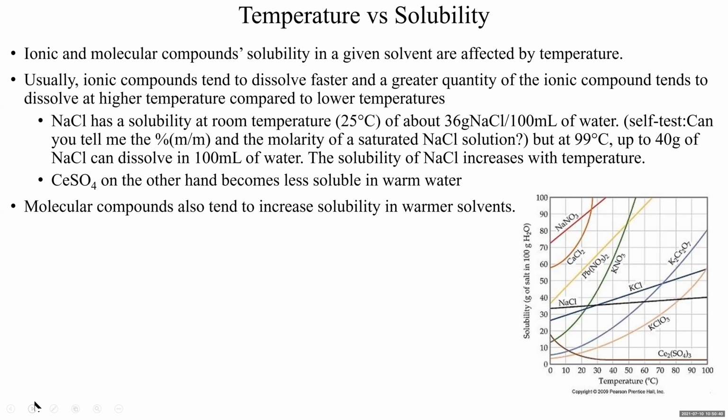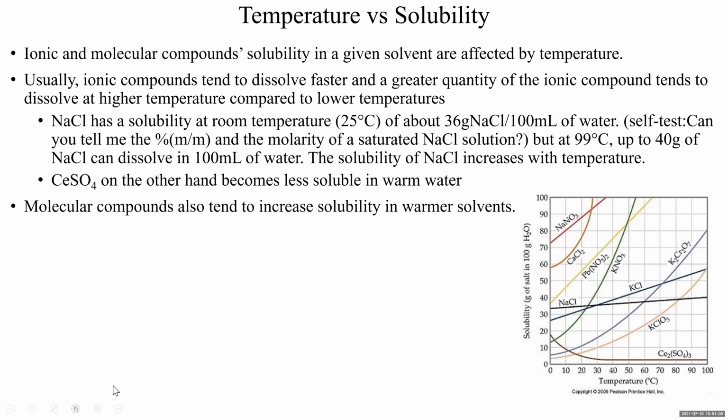Temperature versus solubility. Now, for most ionic compounds, by no means all, in fact, many of the most common ionic compounds, as you raise the temperature, they dissolve faster, and you can dissolve more of the ionic compound per given amount of solvent. We're going to mainly just look at water as the solvent in this case.